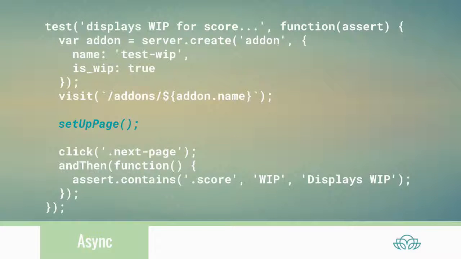So, async. And once you have that async helper, you can just call it just like any of these other async helpers. Visit or click are also async helpers, they're just provided by Ember. We've now made our own setup page, so that once visit completes, setup page will be called. Once setup page completes, click will be called.